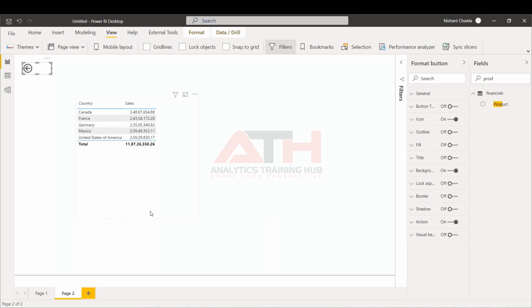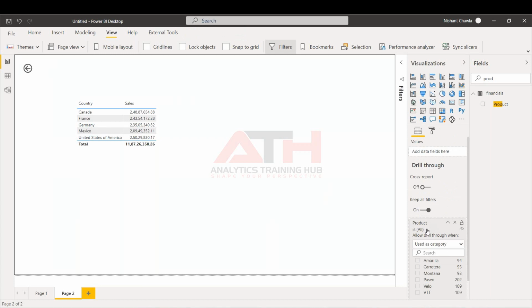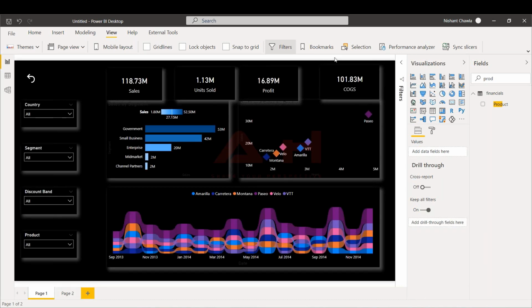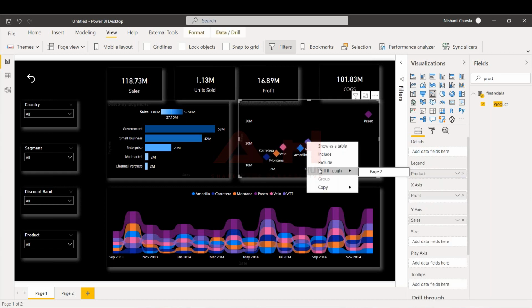Right now, what I've done here is I have simply dragged my product into the drill through area. Now you will automatically see that when I hover around this product chart, it's written "right click to drill through". What does it mean? It tells me that if I go to the next sheet, my entire sheet would be filtered by this VTT, PSEO, or any product sales. Like, say I want to see VTT, so I'll right click on VTT and select drill through.